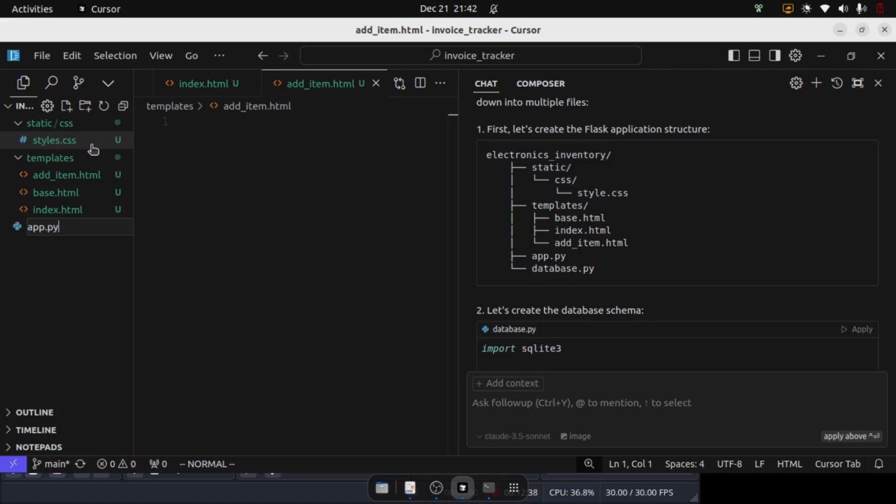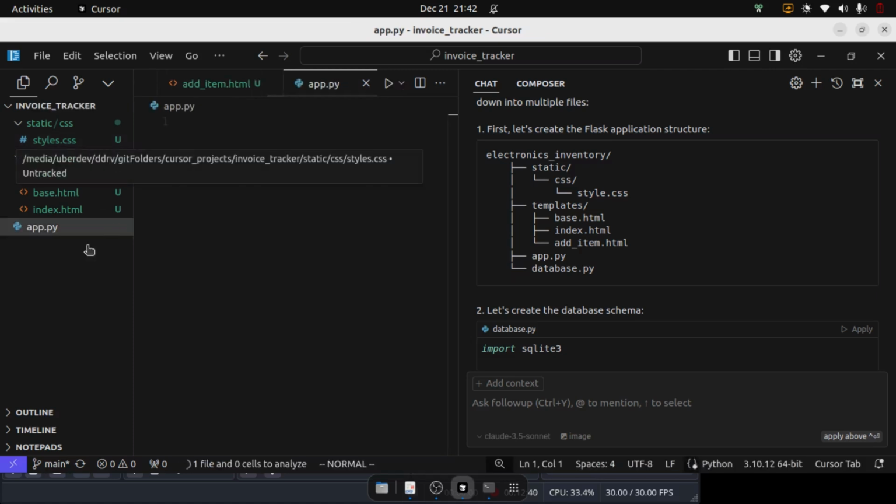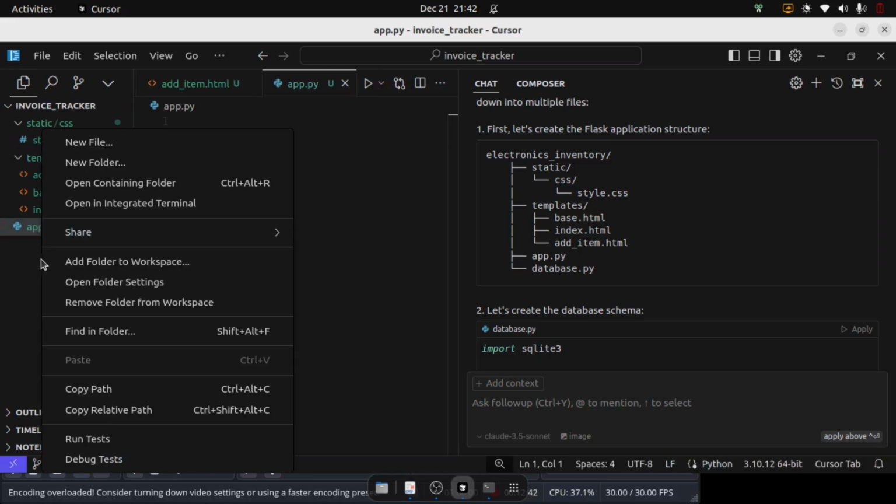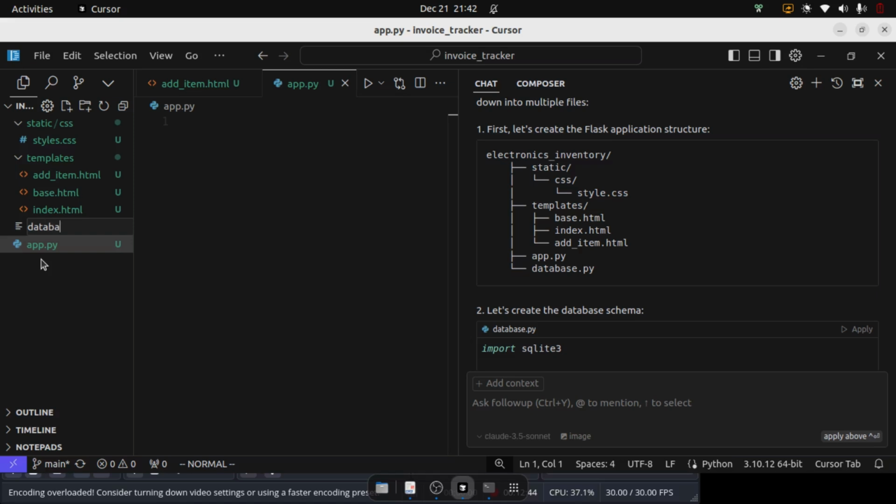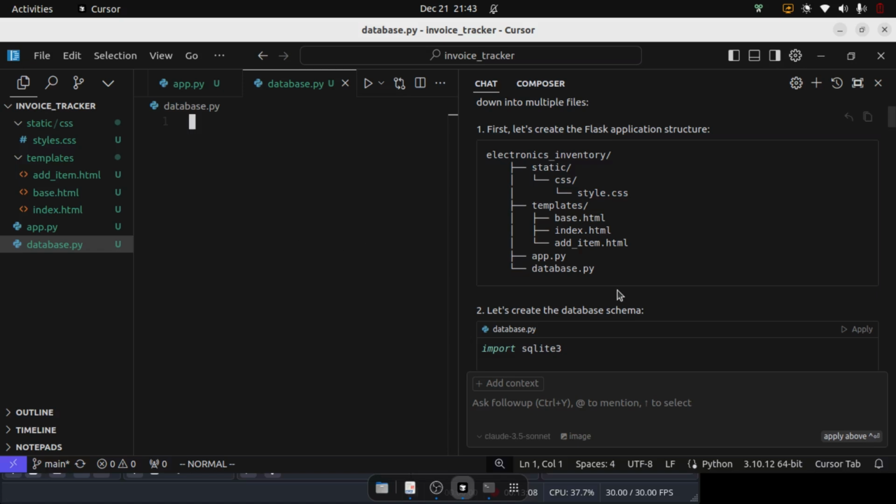So this is the main application, the Flask application, and this is the database that we are going to create. In fact, you don't need to create these files. You can actually let the chat interface itself create it. However, initially when you are working with the Agentic IDEs, I would prefer that you do it manually. You create these files and make the Agentic IDE fill the files with the data. Okay, that will be much easier.